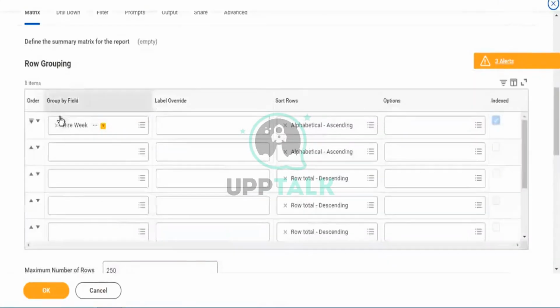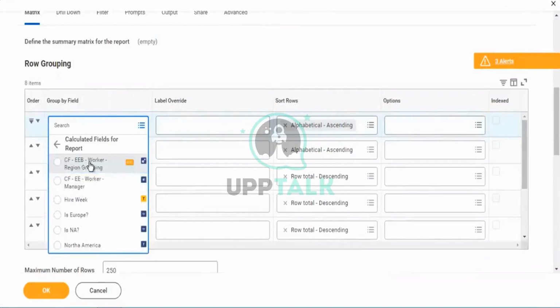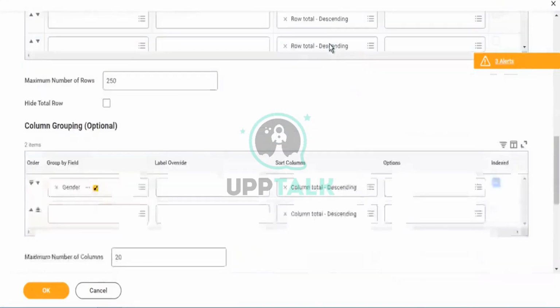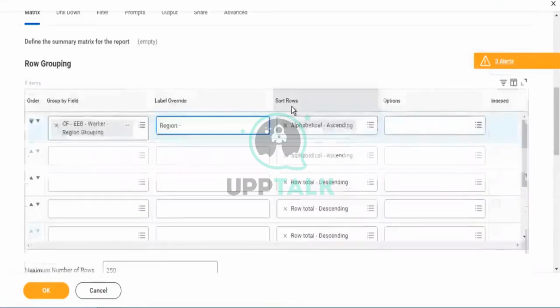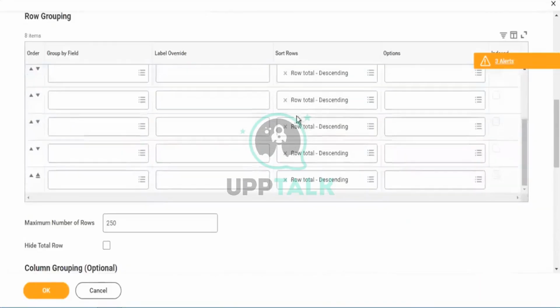Let me change this. I don't want hire date. I'm changing it back to the region grouping. We can, in addition to showing that table with the numbers, also show a chart.